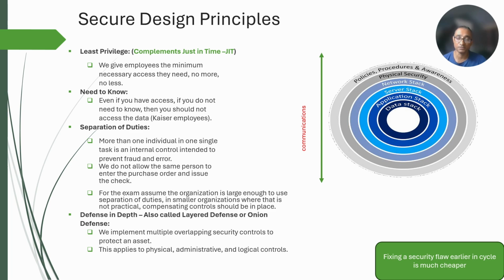Now, to extend this concept, there is also something called as defense in depth, which is called layered defense or an onion defense, just like the layers of onion that you see, that one covers the other. And this defense in depth strategy is about how to make the chance of an attacker getting to the system more and more difficult. It may so happen that even with the best of capabilities and best of security defenses, the organization may still get breached, because a breach may also come from inside.